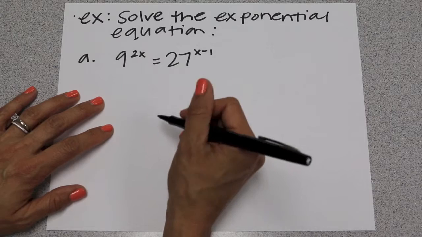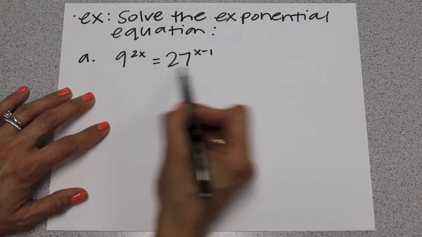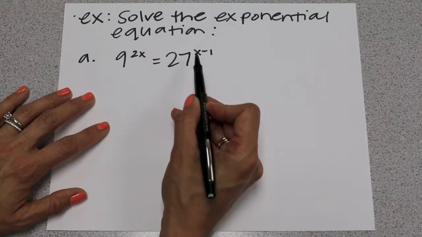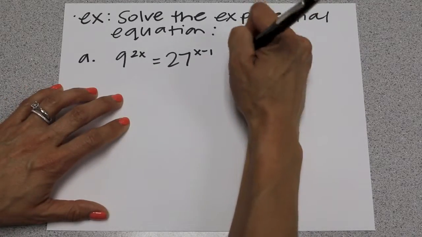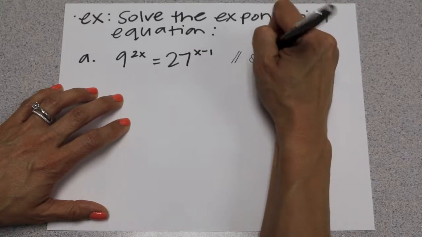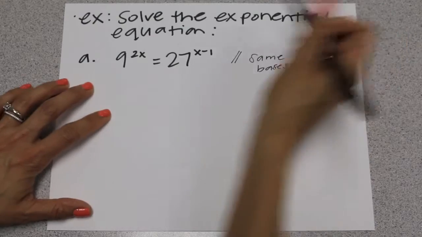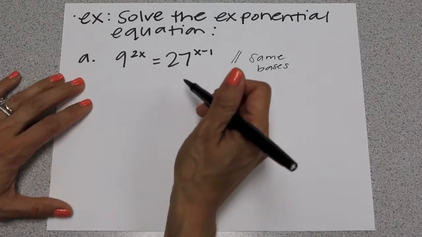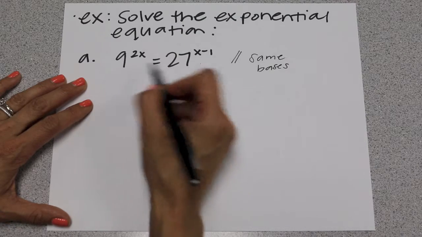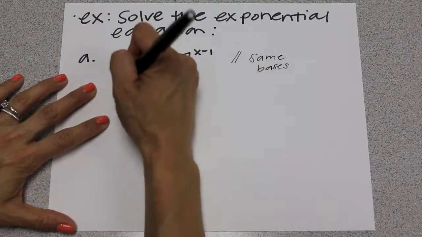Okay, we're moving on to equations. This example says solve the exponential equation. It's an exponential equation because your variables are in the exponent. So what we're going to do in this problem is we want the same bases. So if you notice, you have 9 and 27. These problems are super rigged. So you're thinking about what base number they can both be written as. So we're going to use 3.